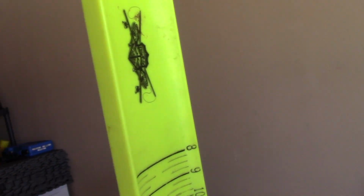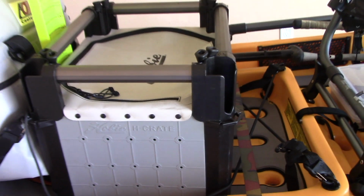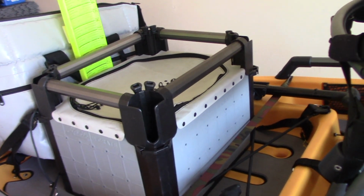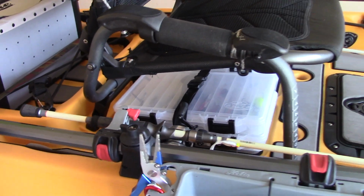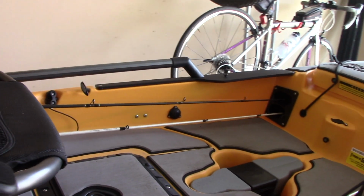Got an ice cooler, AO coolers. It's pretty cold. Got it from Academy. Keeps my stuff cold. And that's my measuring stick for Kayak Wars. Have the H crate. Keeps extra parts. And my worm bags. Depending on where I'm fishing, I'll take them. There's a cup holder. I keep my tackle boxes strapped in underneath the chair there. It helps out a lot.